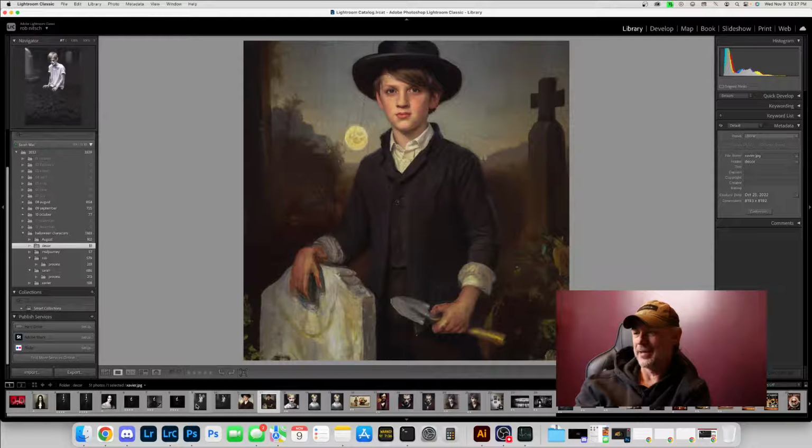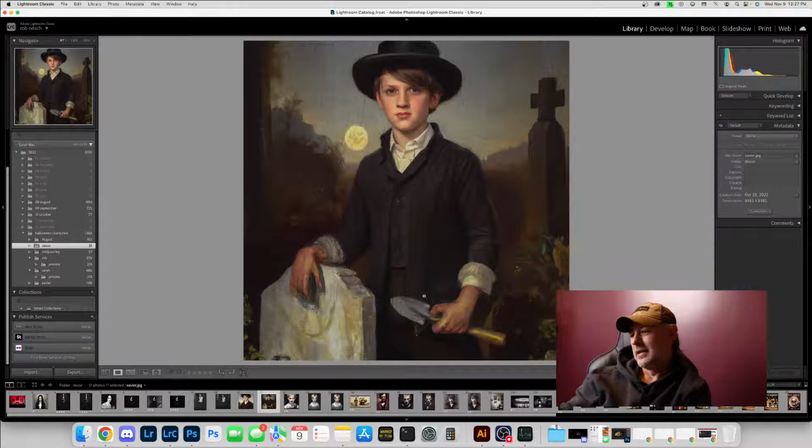I was having a hard time getting a shovel in there, but I did get a trowel, which I thought was kind of cute and weird, and it supports my aesthetic of the quirky haunted house of Disney. So maybe this is him playing around in the graveyard and taking his time digging, with a nice full moon, and again I extended it. This one did better with the exposure when I was extending it, so very, very happy with that. And then I overlaid an oil painterly texture to make these look more aged. All in all, pretty successful.